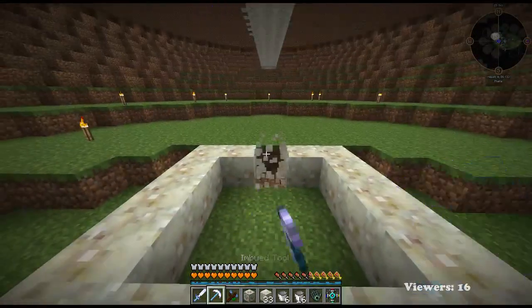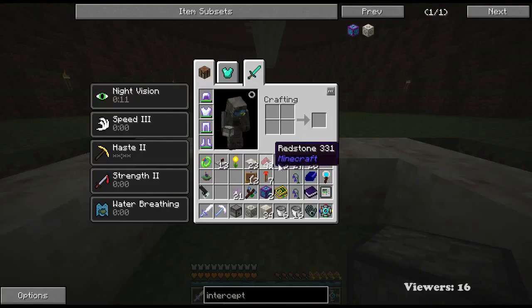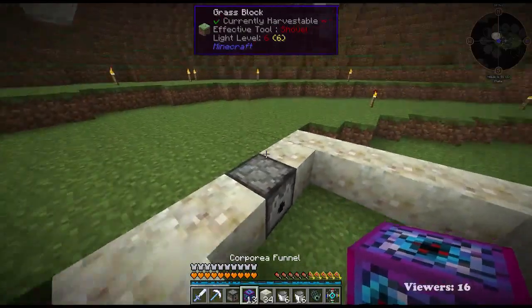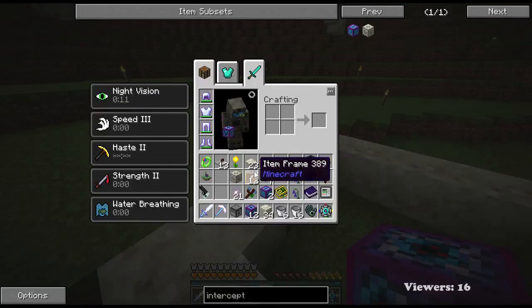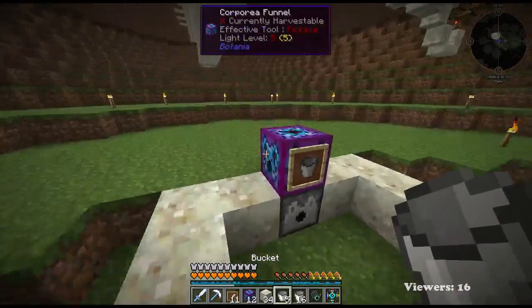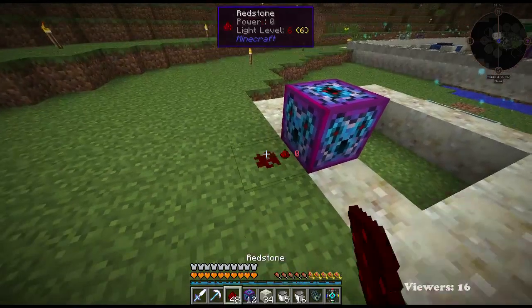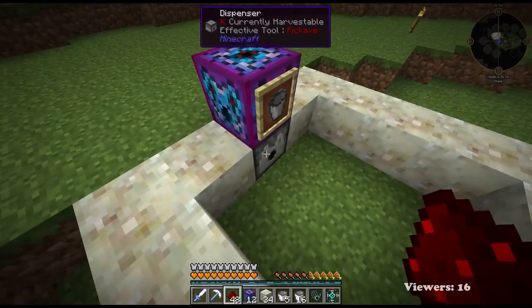Alright, so, boop. That's where our dispenser's gonna go. And on top of the dispenser is going to be a corporea funnel? Yes. And the corporea funnel is gonna have a sign on it. And the redstone signal there is going to activate getting it as well as dispensing it.